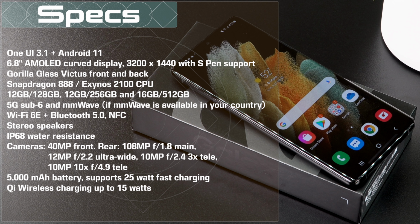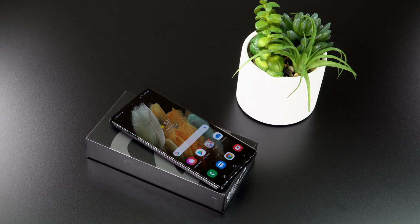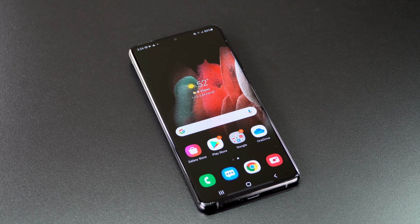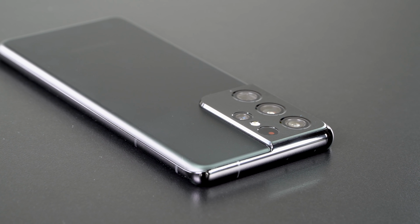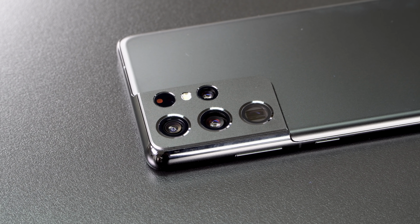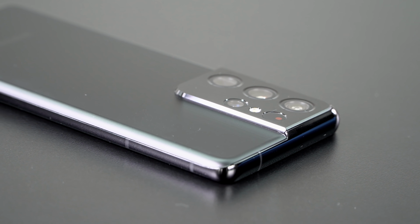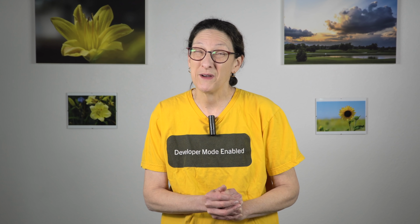Also, the design is better this year. Last year's Battleship Gray on a flagship phone just never really rang my bell, let me put it that way. This one looks better. What they've done to kind of hide the camera cluster by raising the one bezel on the side on the back, that's very nice. It's Gorilla Glass Victus front and back, unlike the less expensive S21 that's now using a Glastic kind of product. To be honest, I don't always hate that, even in a so-called flagship phone, because it's more durable than glass will ever be, but that's okay.